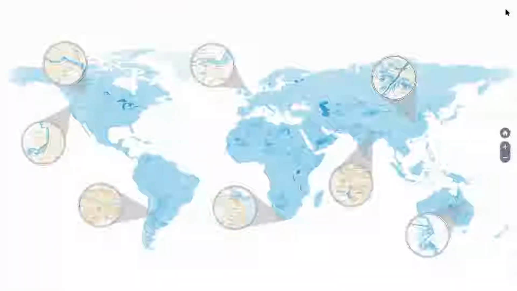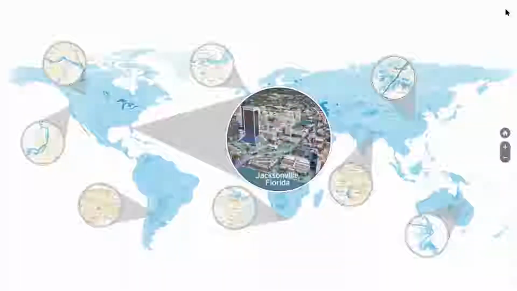So we've been recently upgrading our global flood maps. Here's a visual showing the fact that we've got flood maps for every country in the world at a spatial resolution of at least 30 meters. And we've recently updated the USA maps, which we've now published at 5-meter resolution. An example here is in Jacksonville, Florida.